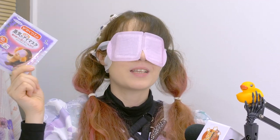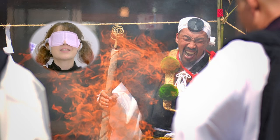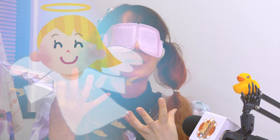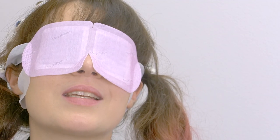One of the things you should try from the 100 yen store are these — my eyes are heating up right now! They heat up to 40 degrees for 20 minutes. These are like sleep masks that smell good, heat up your eyes, and are supposed to relax you — and you can hear my voice already dropping.